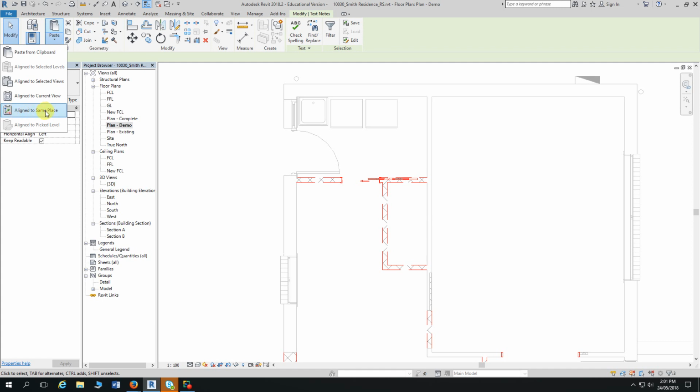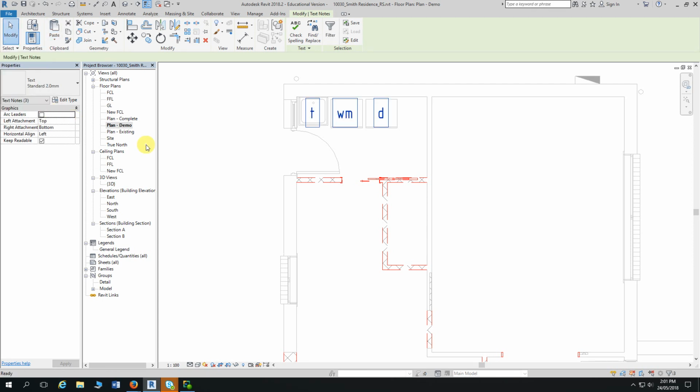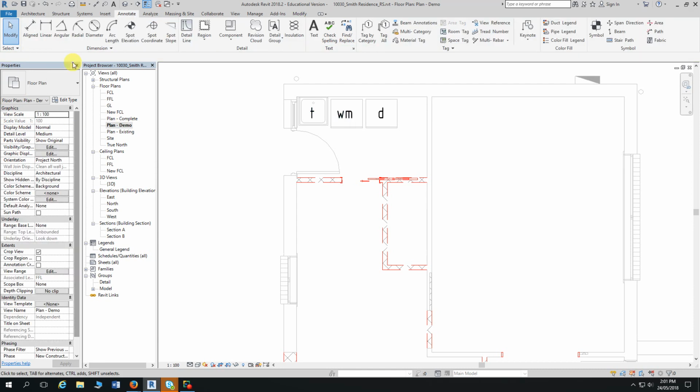Okay, aligned to the same place. So it copies it from one view to another in exactly the same location. So just going to save you a bit of time, that's all. Okay, so copy and paste aligned to same place.